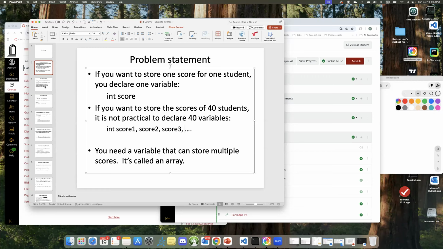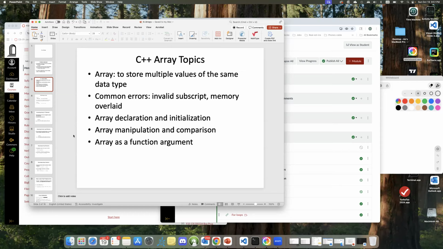So let's take a look at the next slide. In these slides, I'm going to cover the array, how to store multiple values with the same data type, and also point out some common errors like invalid subscript or invalid index and memory overlays, or what happens if you access outside of your array.